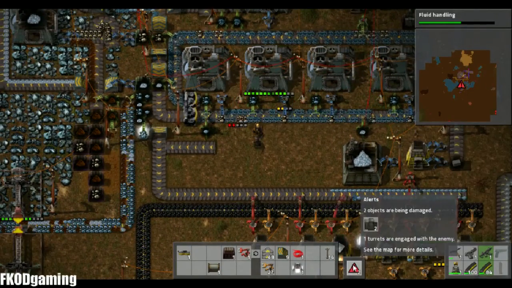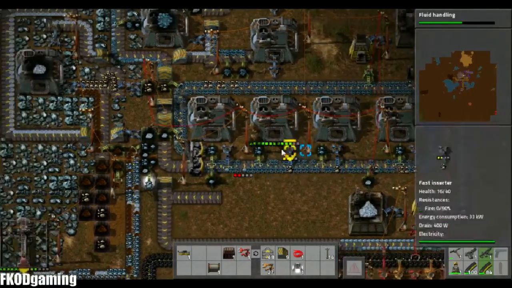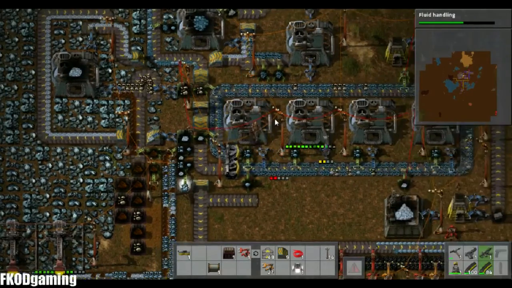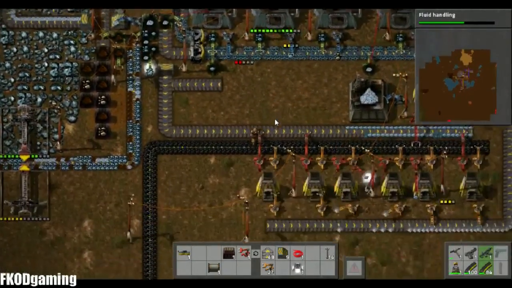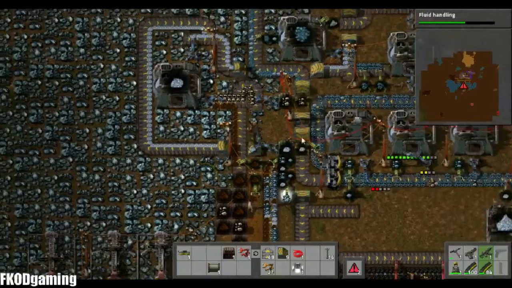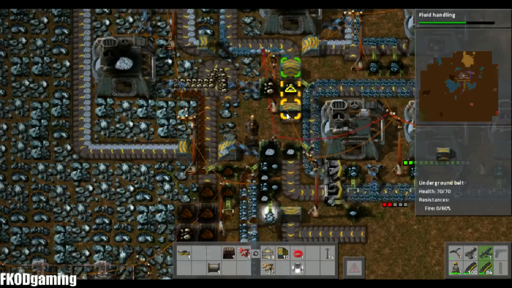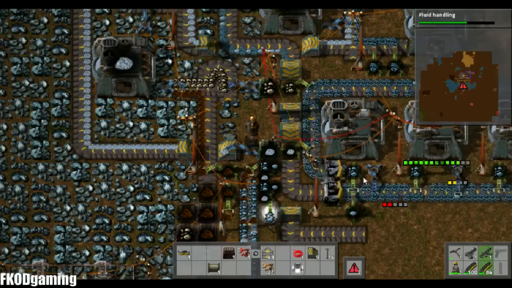So, what was I doing? Okay, turret's taking care of them. Not worried about it. Okay. So, gravel. How big is a stack of gravel? I don't even know. Why is none of the... Am I not producing any iron right now? My iron is completely full. Oh, I messed something up. Hold on. Why are you not... Oh, that's why. Okay. There we go. That was my fault.